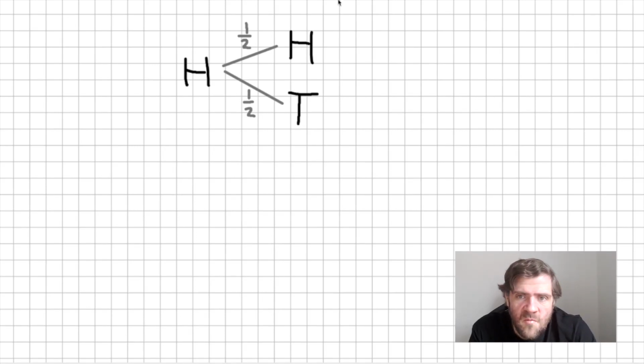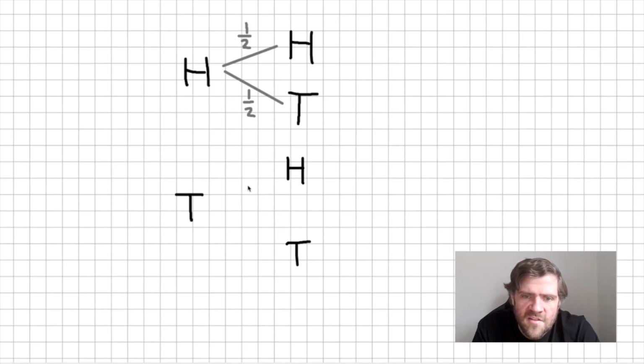We can also write one of these down for the case that it starts off tails. So let's do that. We start off tails and we go heads and we go tails after the flip, and we write down some nice lines connecting those, and we write down a couple of fair probabilities of half each.